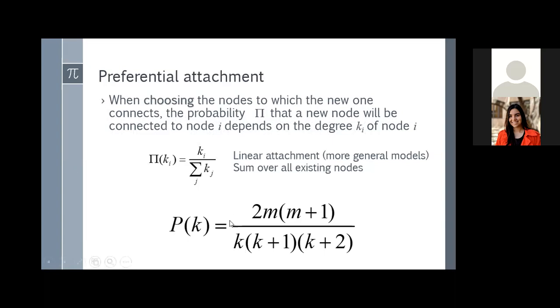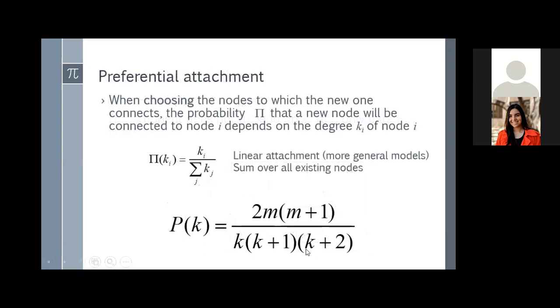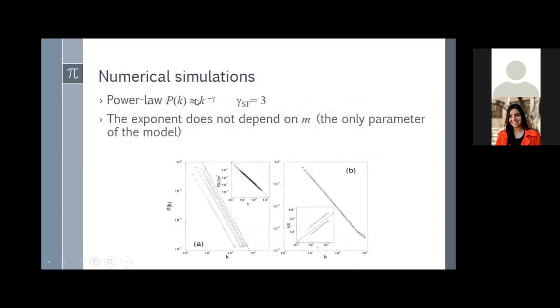So this is the simple principle. Since it's so simple, it's possible to calculate the asymptotic probability to get K friends, and you see that the probability is proportional to 1 over K to the power of 3. Because it goes as K times (K plus 1) times (K plus 2), if K goes to infinity, finally I have K to the power of 3, cubed. And these cubic slopes are ubiquitous.